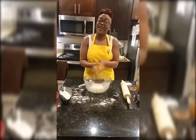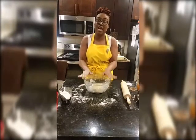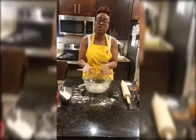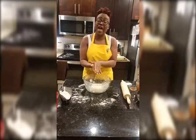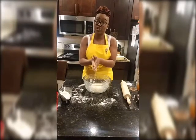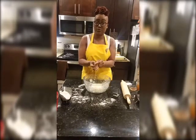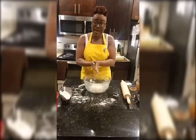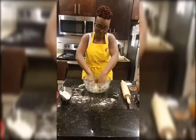So, flour. You're going to need 1.5 cups of flour. You're going to need 10 tablespoons of unsalted butter. Okay? You're going to need 1/2 cup of powdered sugar. And you're going to need 1/2 teaspoon of salt. Okay? And 1/2 teaspoon of vanilla.